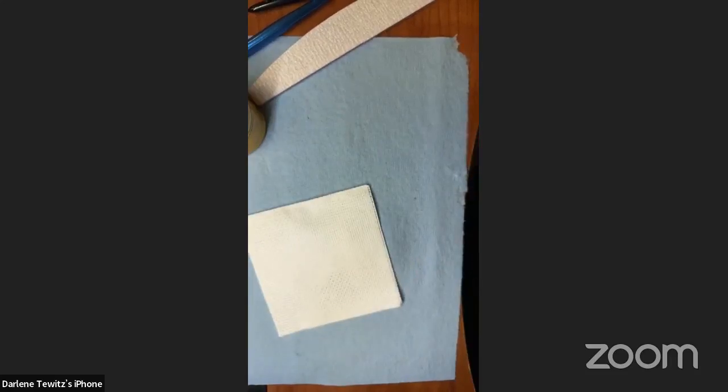Another question. How long would it take you to do a full set of these types of nails? If I were doing this on a client, I book myself at least 3 hours, and that's starting from scratch, with no product on. If somebody comes in and they've got product on already and we're switching it out, I've got to get rid of all that old product first, and then I'm going to put a full set on.